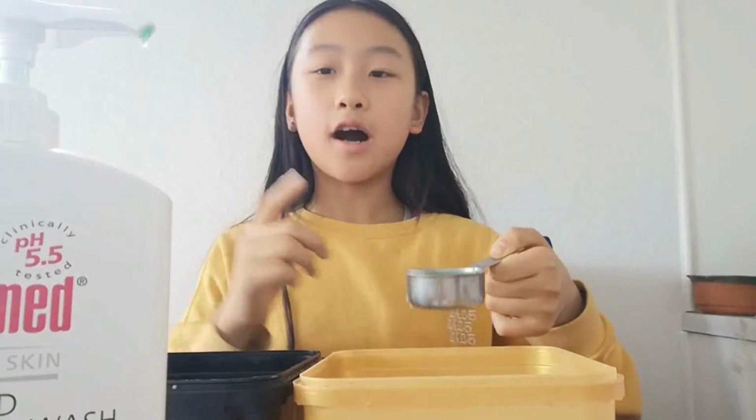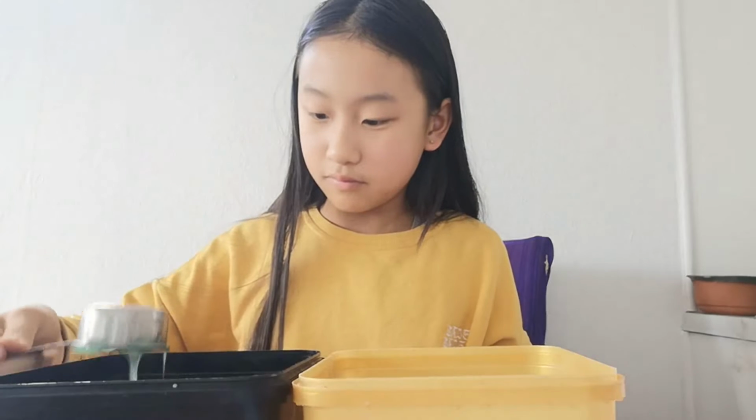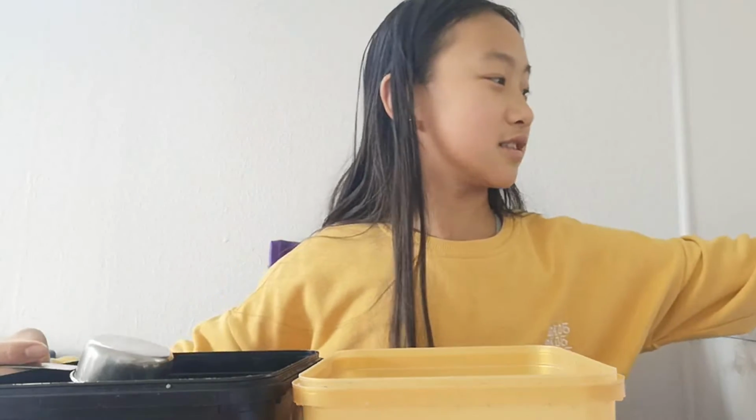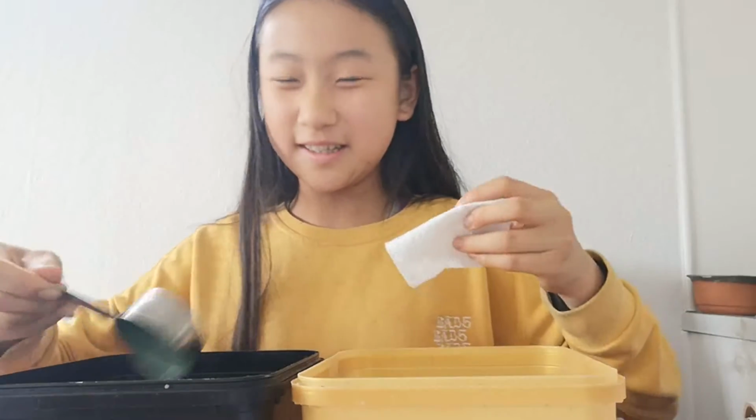I'm making 1/2 of a dough for each color. So you can just make 1 dough for a color, but I'm making 2 cups. So I got 1/2 a cup of shampoo here. Oh, I need a tissue paper. Here it is. I don't know what it's going to look like. Okay, let's put this cup on this dish.